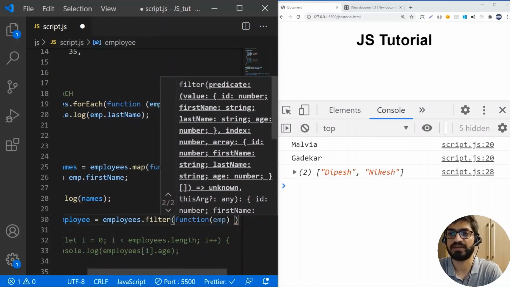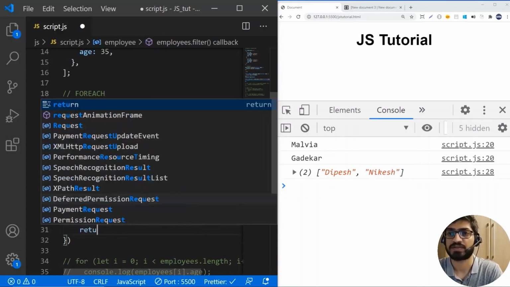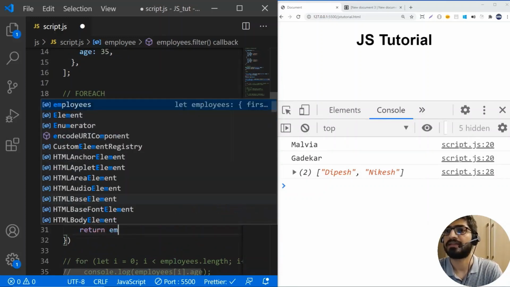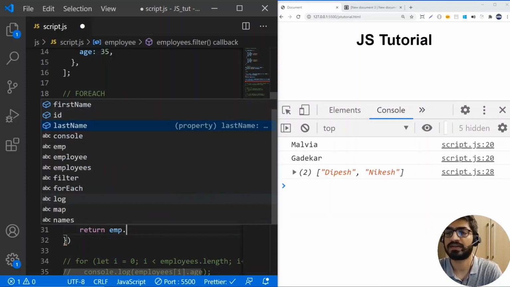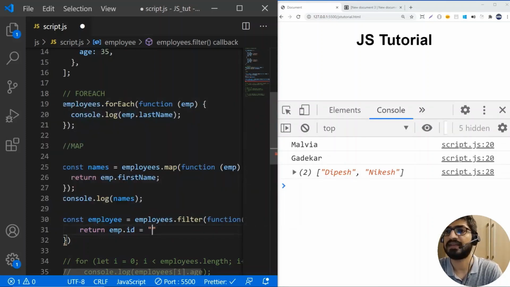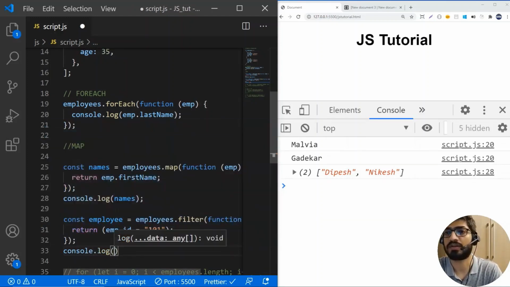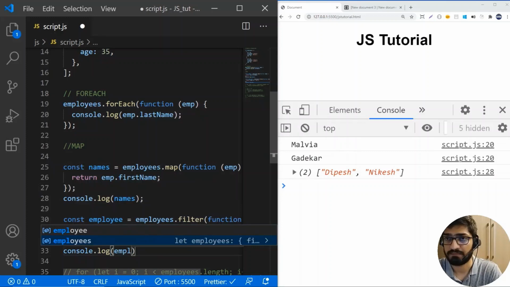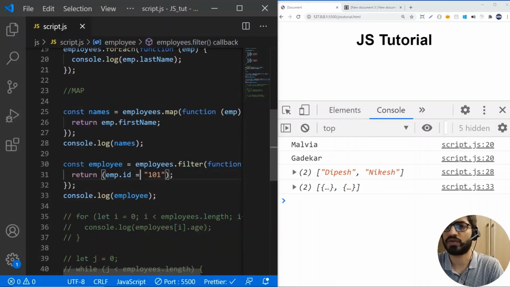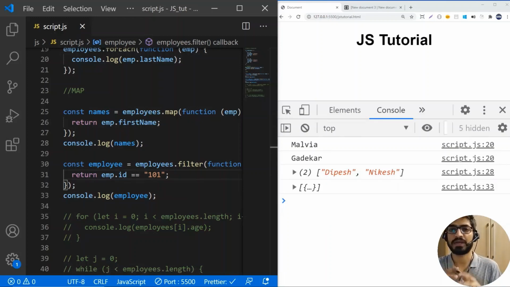You need to have an inner function, and then I'm going to return employee dot ID is equal to 101, and I'll save it. And now let's console this. I will do a console.log, and I'm going to have an employee. Sorry, this should be double equals. So when I do employees, now you can see that from the employees array, I have filtered out some of the employees based on the criteria.